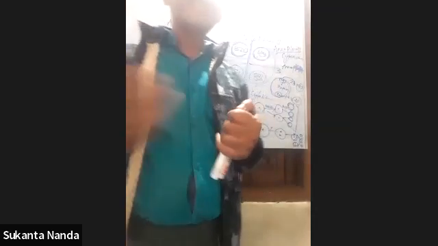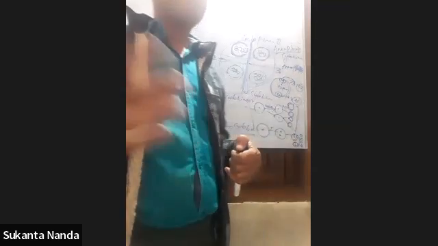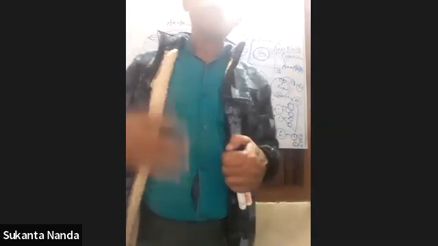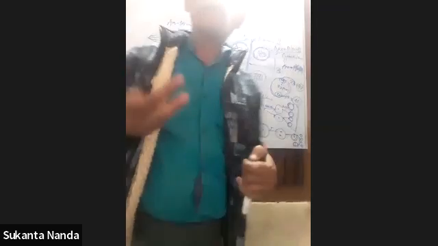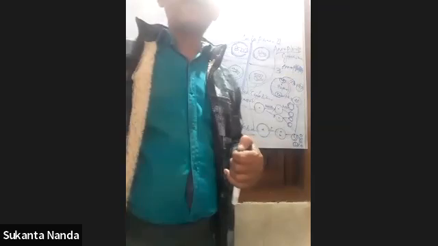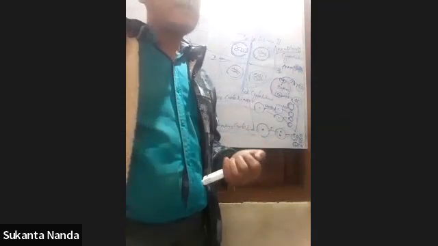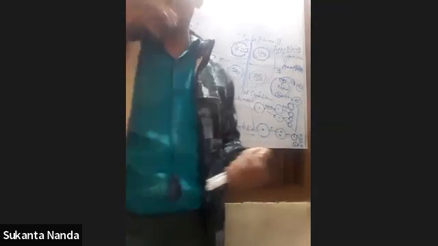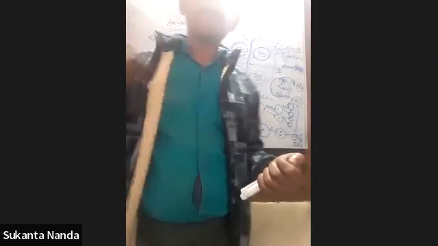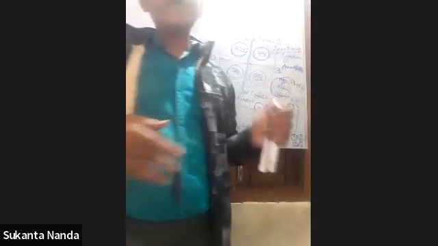I have finished this chapter, cell cycle and cell division, and from the next class onward, we'll have to start with human physiology. Human physiology is 7 chapters. You will have to finish these 7 chapters one by one, and it will take nearly 28 days. By the end of February, we will have to finish human physiology.